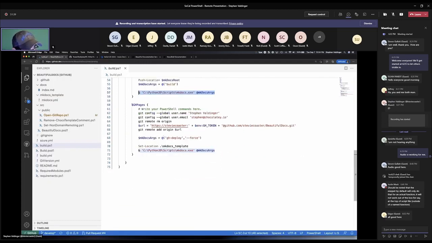So if we look back at our build script, here's that GH pages block. And this is where I said you have to trick Git a little bit on a build runner to work the way you expect it to. Now, if you're using a hosted agent that's on-prem in your environment and you've got Git configured on that agent to be able to push code to your repository, this won't be needed. You don't have to worry about it. It's only in situations where the agent installs Git, but it's not configured.